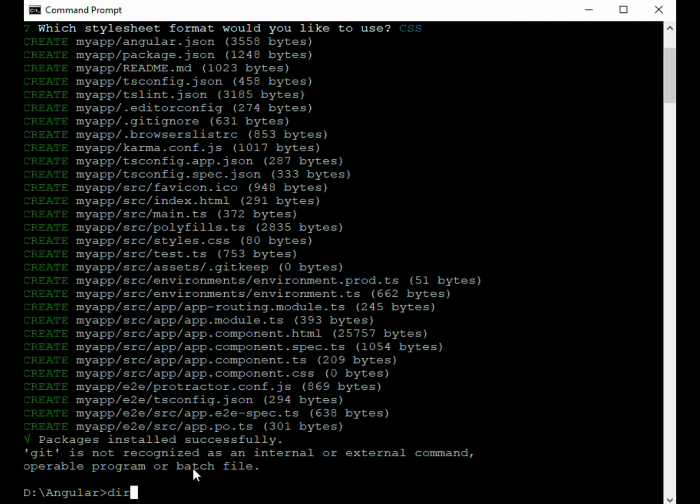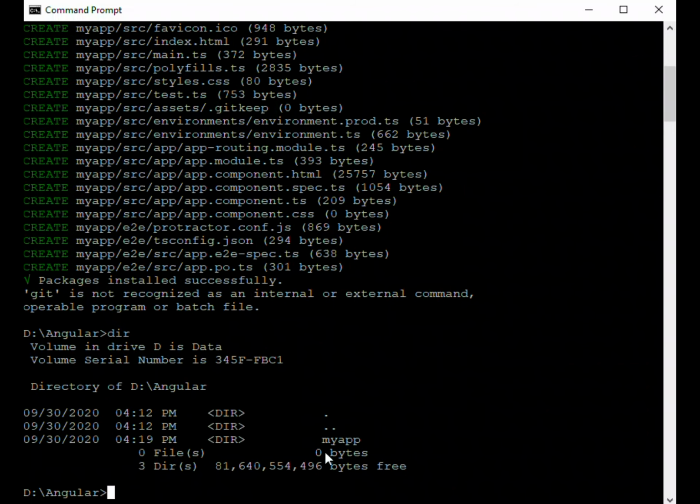So I'm going to show you the directory of this folder. So you could see here that my app, the name of our application, Angular created an entire folder for this application. So now we need to build this application so that we could be able to see it in the browser, like what I have said a while ago.